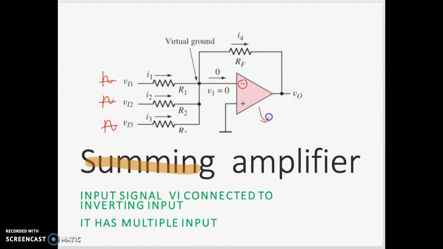So this is generated from an inverting amplifier. In your inverting amplifier, there are three inputs, V1, V2 and V3, and all of them are connected to their own resistors, R1, R2 and R3. The feedback is maintained at the negative terminal, and there is one feedback resistor here called RF. This point here is denoted as virtual ground. So why do we call this summing? Because we have multiple inputs.